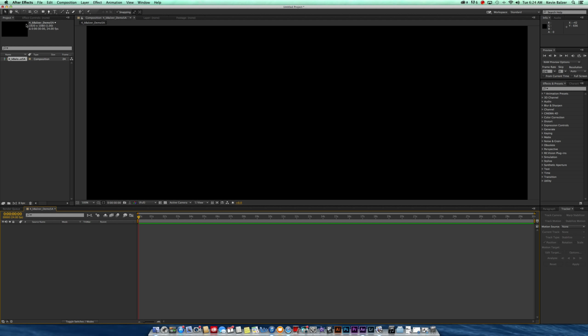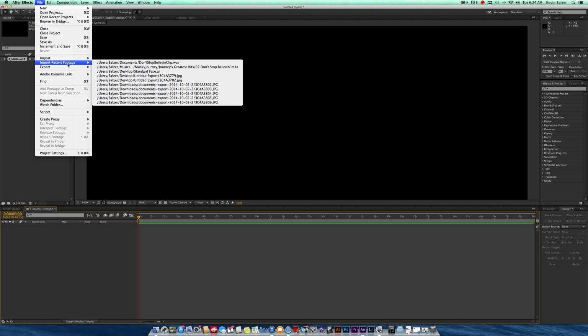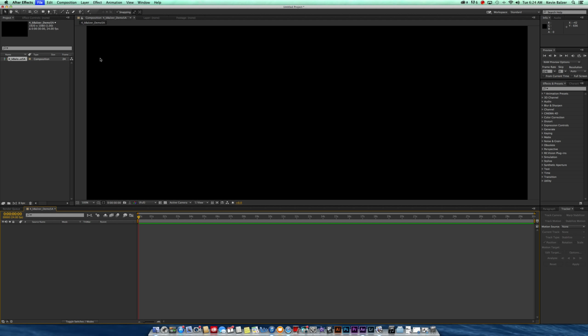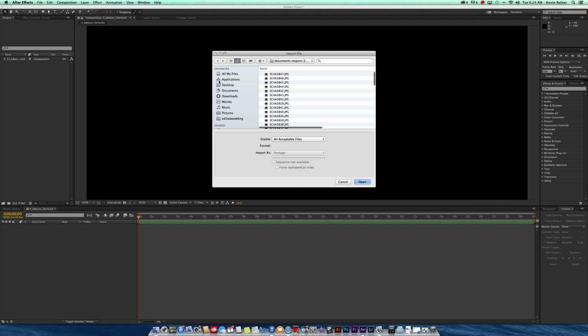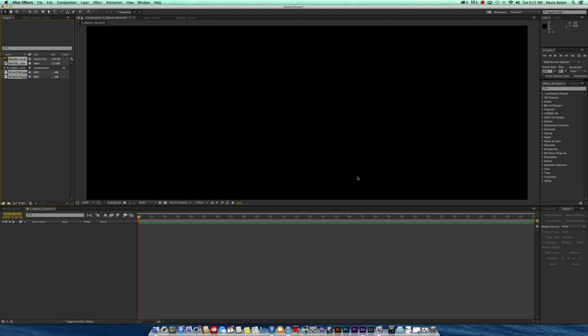First up, we are going to import. Go up to File, Import, File. We're going to import the starting files for our demo. Make sure you guys are saving, when you download your files, save them to your appropriate folder. You should be creating new demo folders with every demo. So let's talk about these files that we have here.